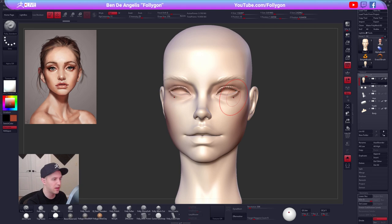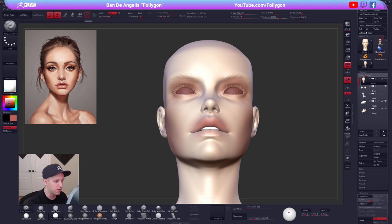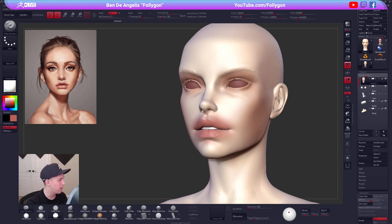Essentially, the entire objective here is to just color block out certain areas. So we're not trying to be super specific at this time. We're just kind of grabbing some colors and slapping some paint on there. So it's okay if stuff is, you know, bleeding over the lips and everything. We're not too worried about that during this stage. And it's important that you're not, because a lot of this is definitely going to change later on.